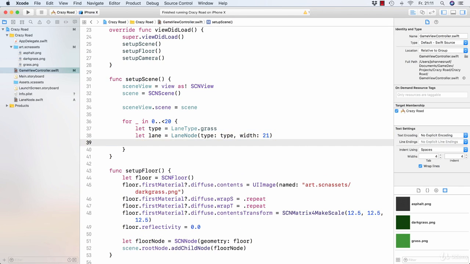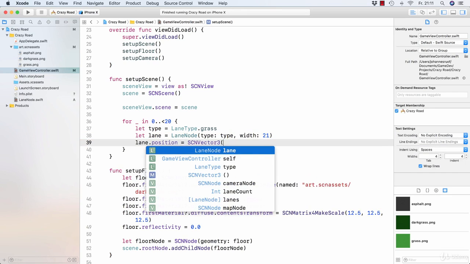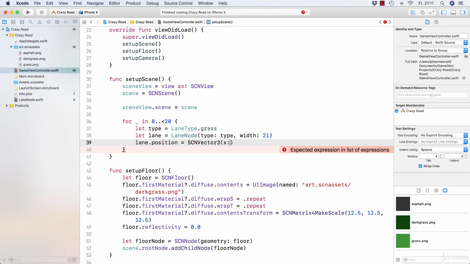Next, I will have to define the position of my lane by setting lane.position to a SCNVector3 instance for the x and y values. I will just leave them at 0. So x is 0 and y is 0. The coordinate that's interesting to us is z, since I want to position the lanes that I'm looking down on right after one another on the z-axis. I will begin with the z value 5, which should be right at the bottom of our screen. And then I will position any further lanes at lower z positions. And to do so, I will use my laneCount property by subtracting the float value of laneCount.